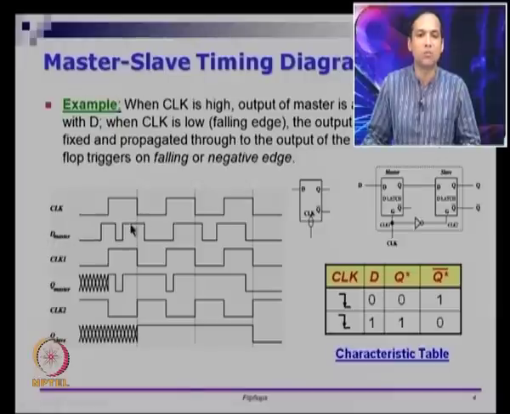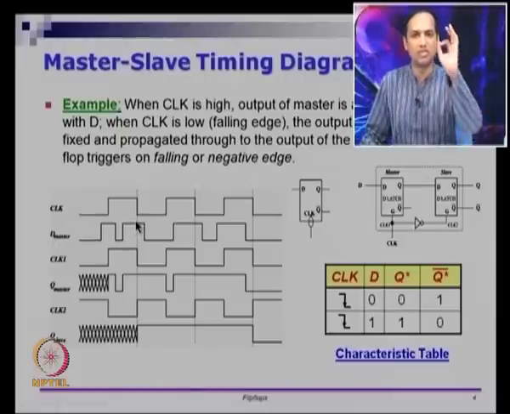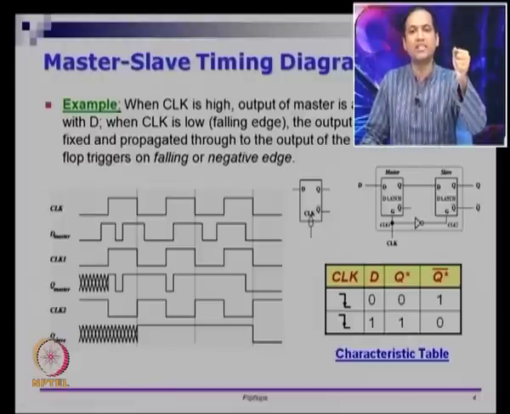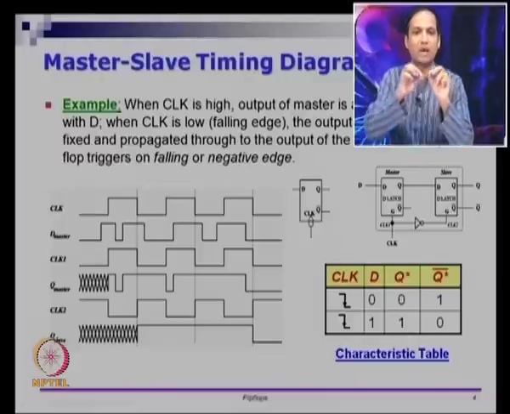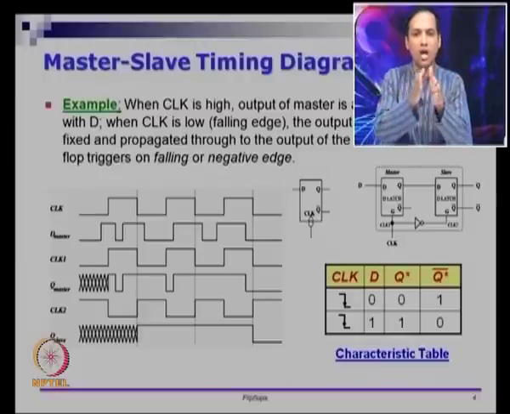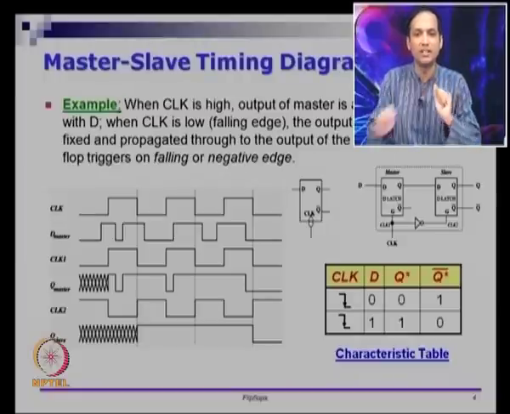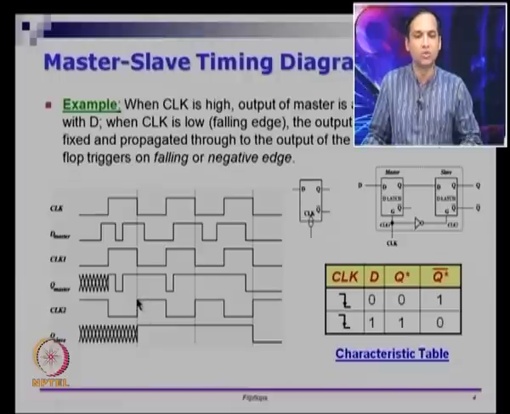D master is at 1. I am going to sample it just at one period of time. I am going to take, so just that one nick of the time when the clock is going from 1 to 0, I am going to observe the value of D. I will retain that as the value till the next negative edge comes in, right.